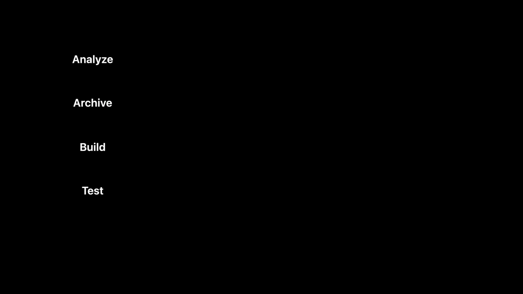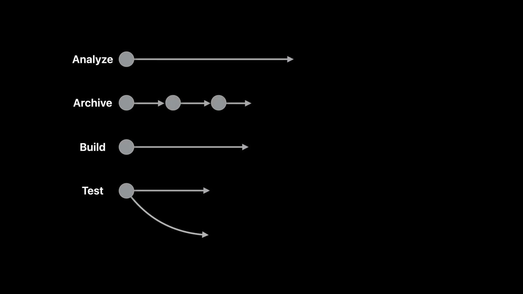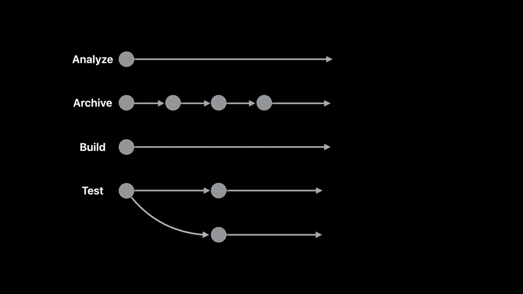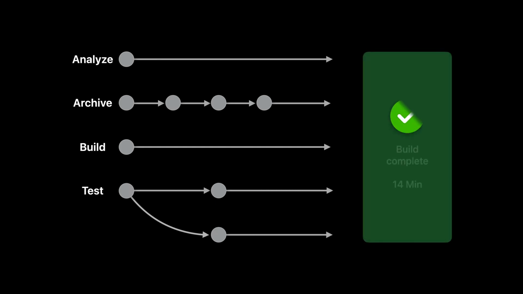But before we get to that, let's take a moment to look more closely at how Xcode Cloud performs these actions and the difference between a build duration and usage. Each build is broken out into a series of actions depending on the setup of your workflow. You'll see how Xcode Cloud breaks each action step out into multiple parallel actions like analyze, archive, build, and test. Because these actions are performed in parallel, the duration of the build is equal to the longest running action. In this case, the tests we've configured for our workflow that took 14 minutes to complete.